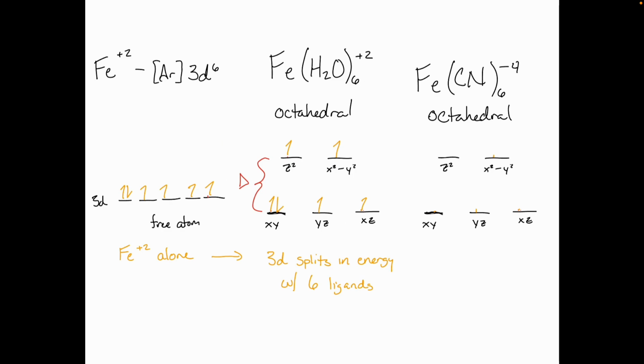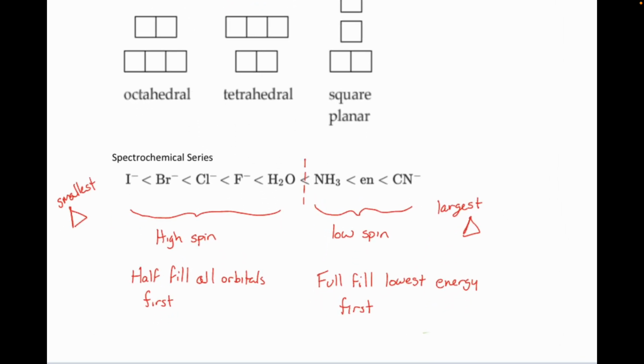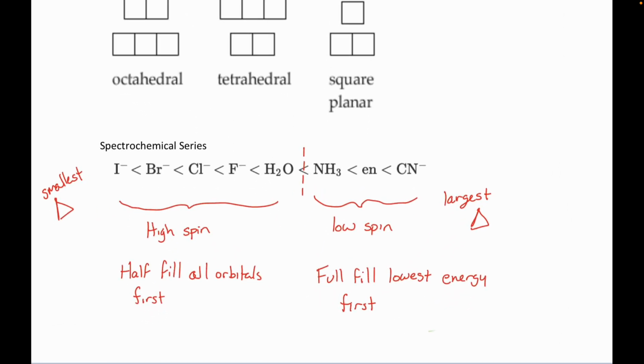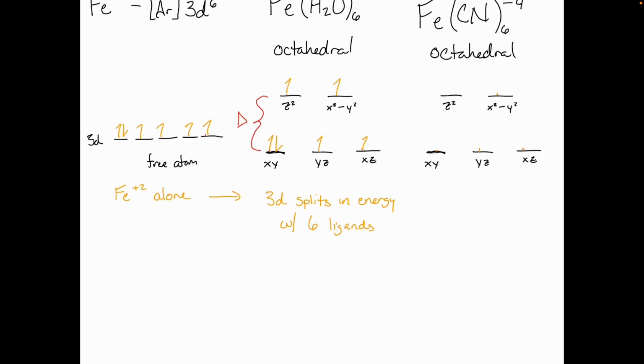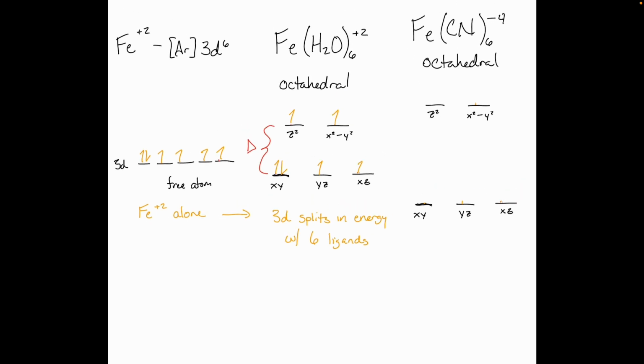With my cyano group here, should that crystal field splitting energy be larger or smaller than with water? This is the largest delta that we're going to see, for our cyano group. So if I'm going to visually represent it, now the difference in energy between these two is much greater, a much larger delta for this complex. Let me just make room, move it up. Because of that, when we fill it in, we're going to fill it in as a low spin complex where we fully fill the lowest energy orbitals first, and then if there's anything left over, we double up.